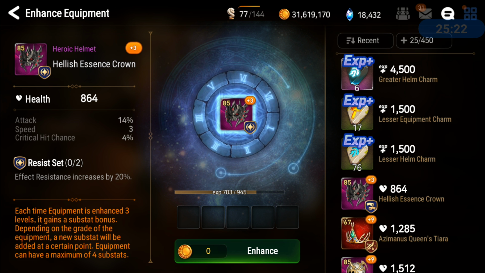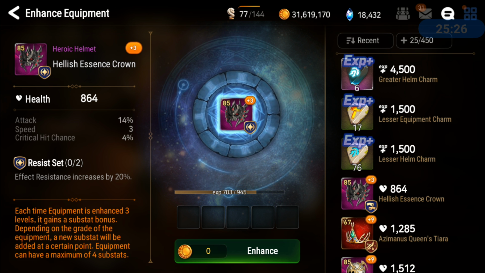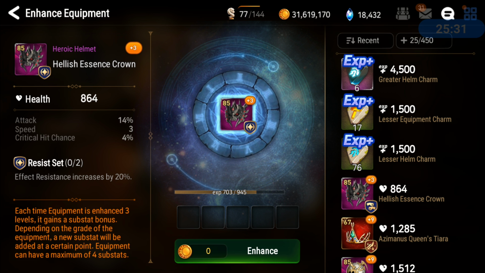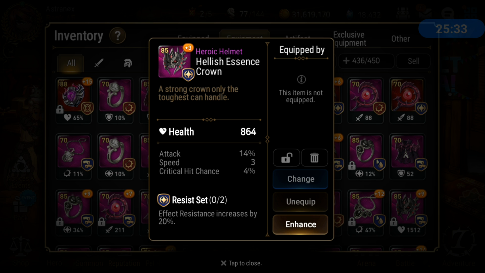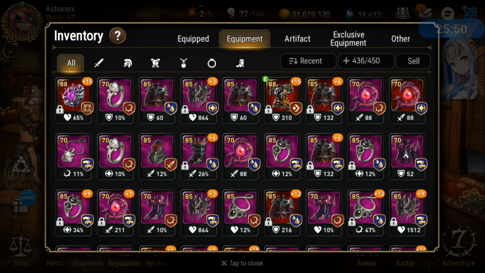Yeah, 7% attack, but it's the wrong set and it's a heroic piece, so you can be more strict and be like, well, these two things are not going to work so well, the substats with the set, and then it's a heroic piece. So if it would be epic, you would go for pure value maybe. Like I said, there are some heroes that can use the effect resistance, but it's about using the right combination of stats and not going all over the place. You can balance your stats too.